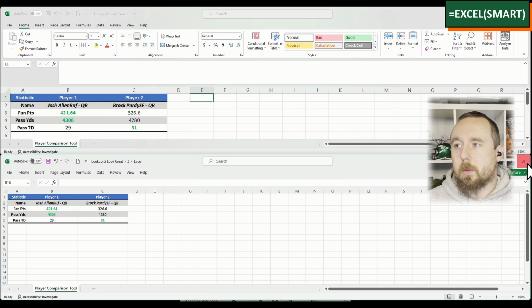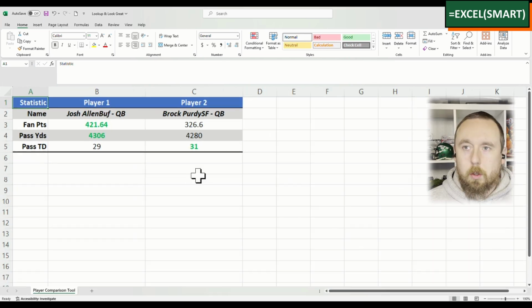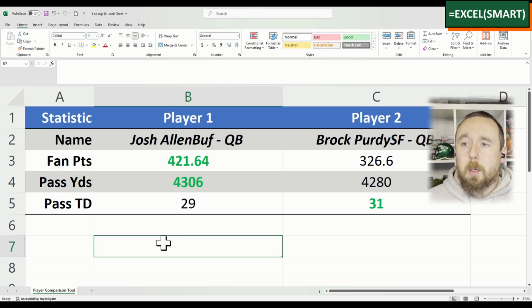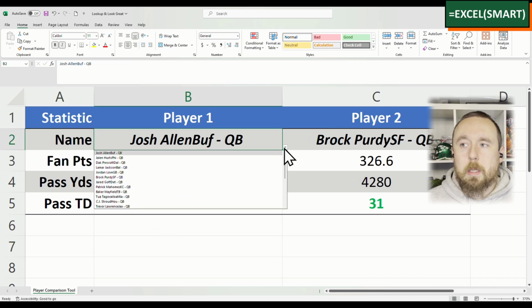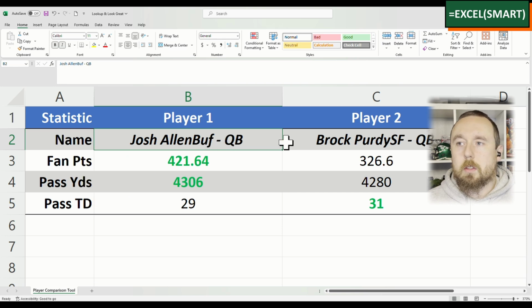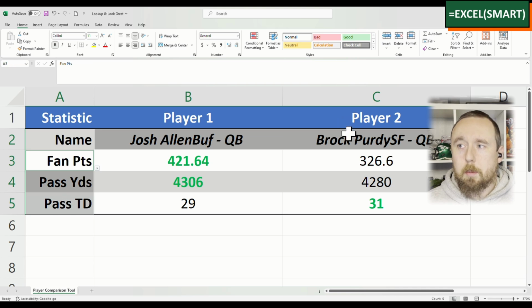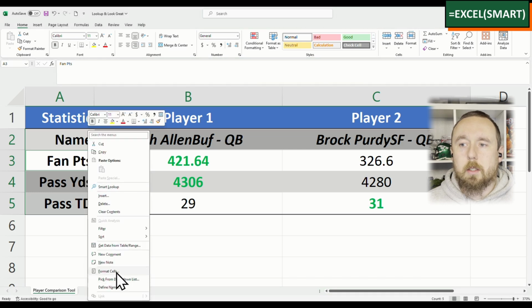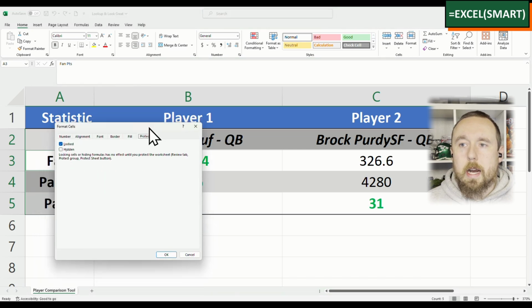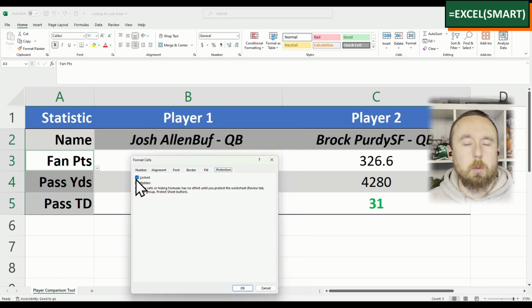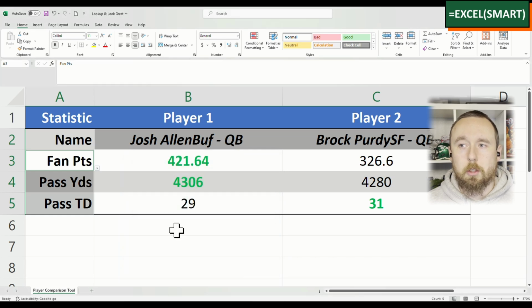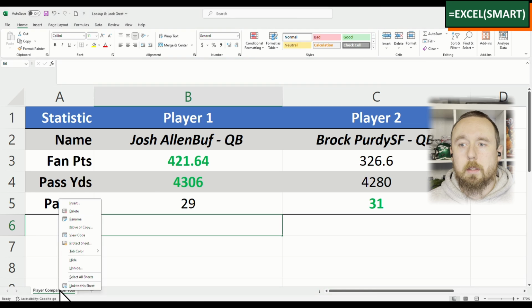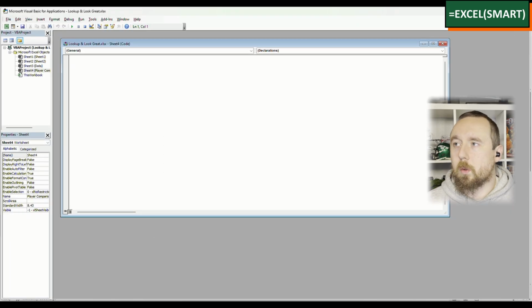Now I'm actually going to bring up this larger window here and focus entirely on this little tiny tool we made. I want to protect this sheet, but I want the users to still be able to use the drop downs here. So I'm going to select the cells I want them to be able to actually play around with. I've selected here Brock Purdy, Josh Allen, fantasy points, pass yards, pass touchdowns. And I'm going to format these cells so that they are not locked. What that means is I can apply different rules to them when I protect the sheet. So I'm going to uncheck locked. Every cell is by default locked when you protect your sheet. But because they're now no longer locked, when I go to protect this sheet here, whoops, I hit view code. I don't need to do that today.